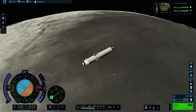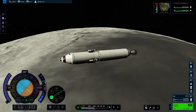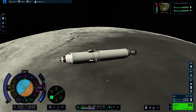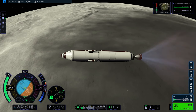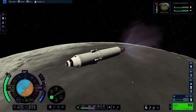So we're going to start a burn to slow ourselves down. And what you'll notice is the retrograde marker is going to creep up towards the top of the blue side of the nav ball. And that's exactly what we're looking for. So I'm just going to go to full power and burn all of the rest of this tank off, first of all.